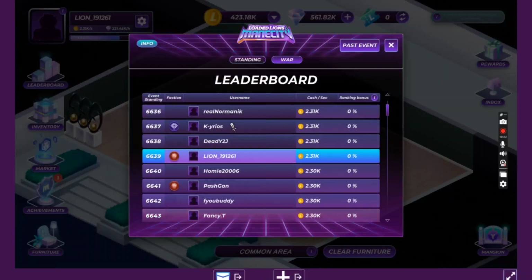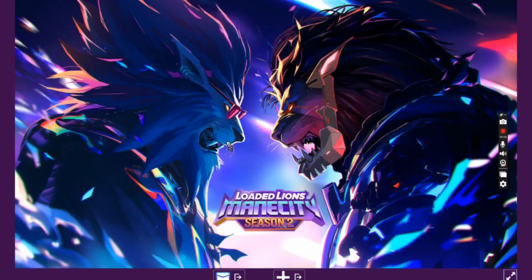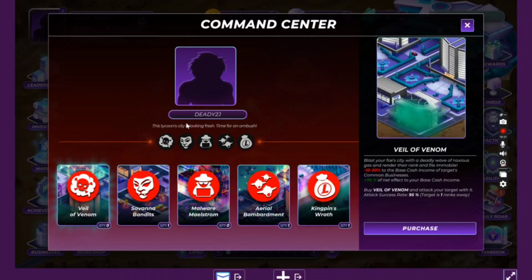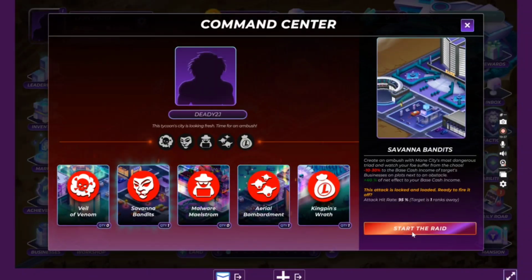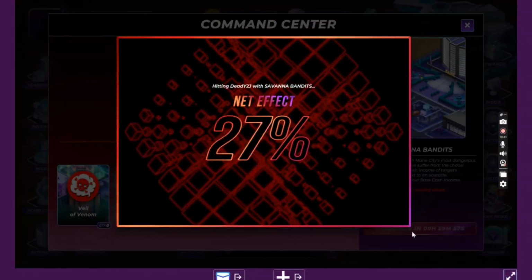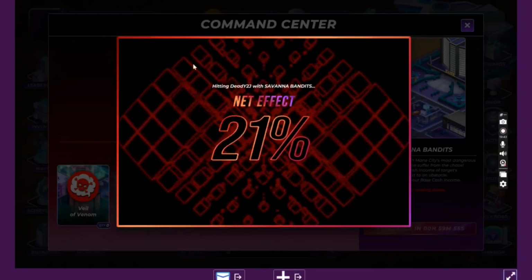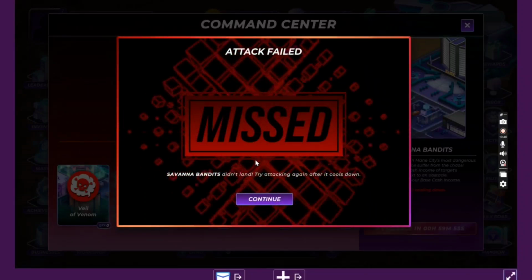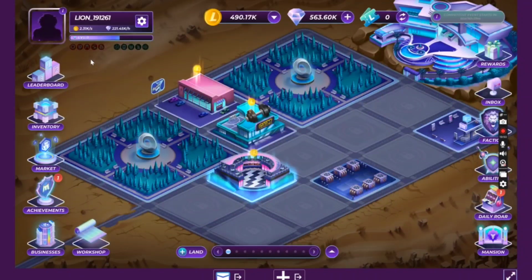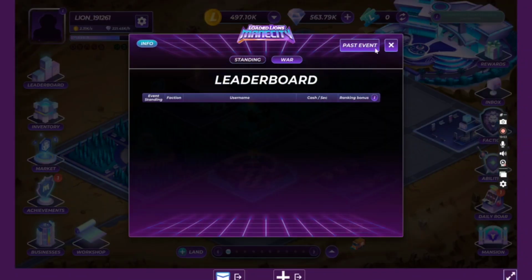And this is how you can attack people, right? So these are the people that are around you. So if you click on one person, it's going to bring you back to the main city. And this is where you're going to be attacking from. I'm going to try the Savannah Bandit on this guy since he's one space above me. He's a 95% chance to hit him. So it should be almost guaranteed. Unfortunately, I guess I rolled that 5%. So let's just make sure he was right next to me.